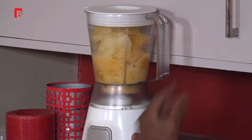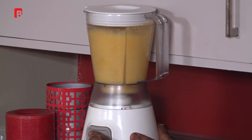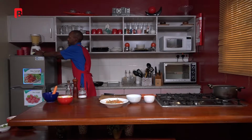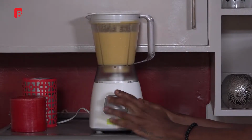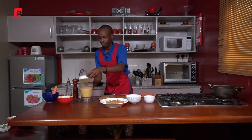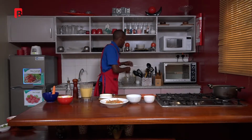Always allow it to just allow everything to sink to the bottom, and then try again. Simple as that. Take it out, and now all you're left to do is give it a taste.